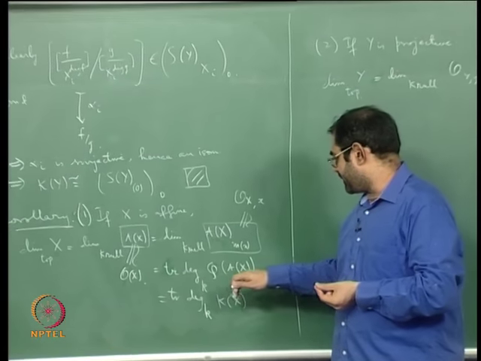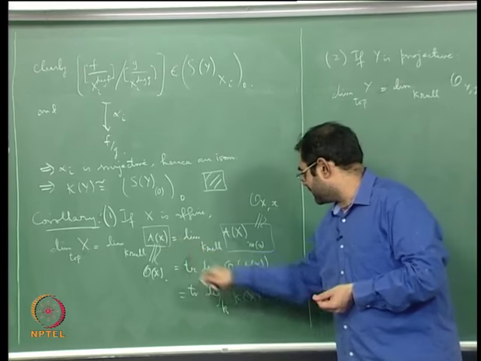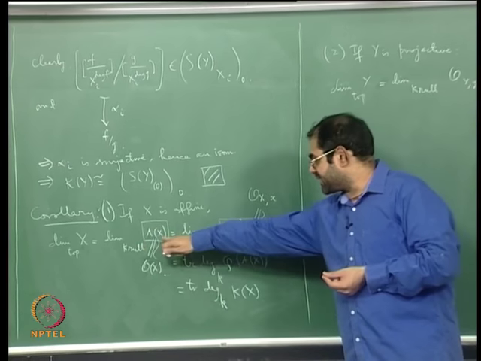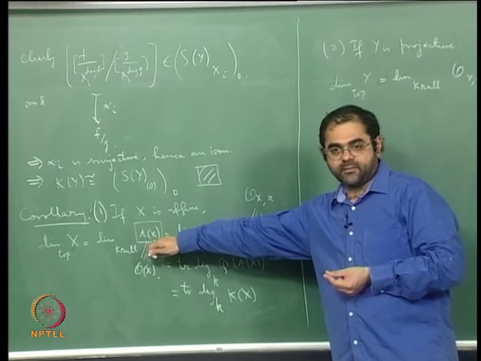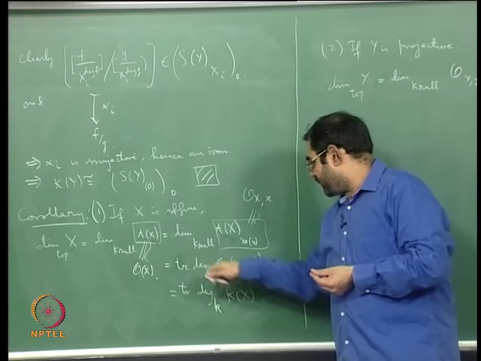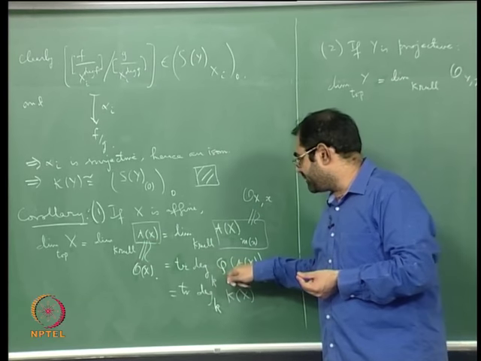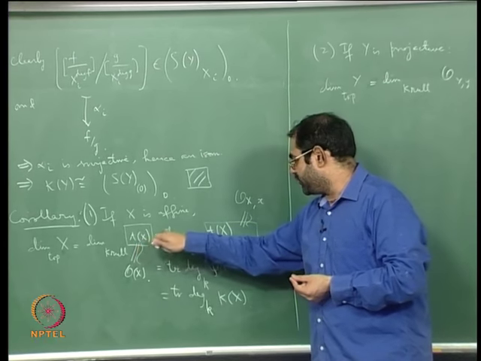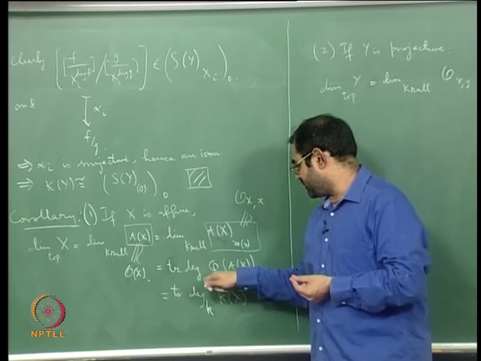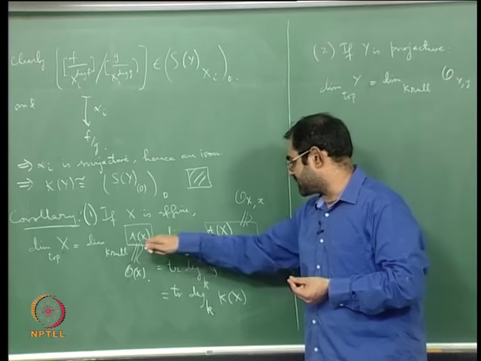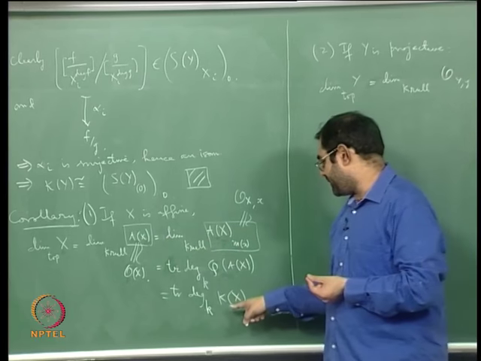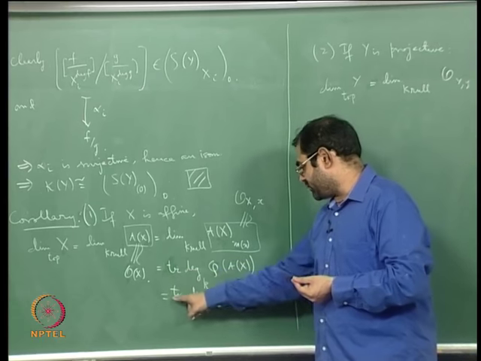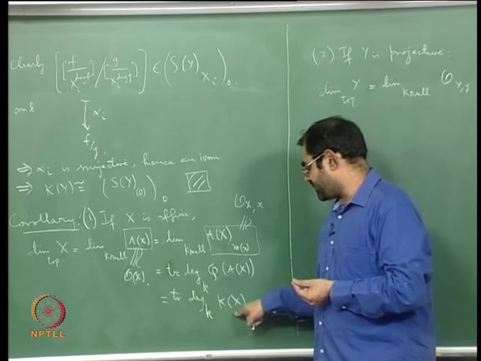So if you apply that to A_X, you will get that this is equal to this, okay, because A_X is a finitely generated K-algebra which is an integral domain. So its transcendence degree over K has to be equal to the Krull dimension of A_X. So that gives this equality, all right. So you don't get this is equal to this, rather you get this is equal to this, and therefore this is equal to this because these two are equal, okay. And of course we have proved Q(A_X) is the same as K(X), so this is also equal to the transcendence degree over K of K(X), okay.